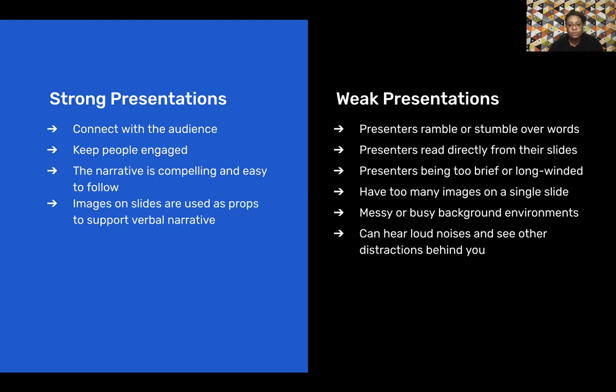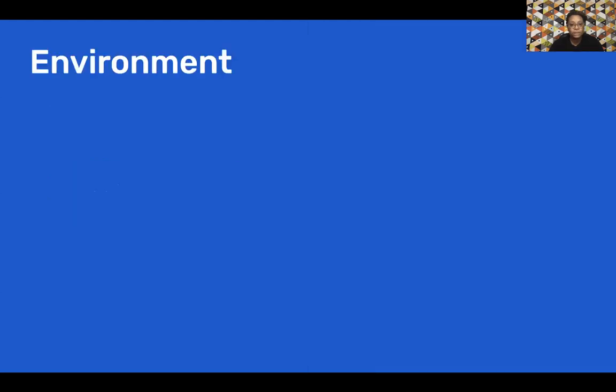There are also considerations for your background, and in another slide, we'll take a closer look at some things that impact that. But having a messy or a busy background can actually be really distracting, just as much as you might hear loud sounds or see other distractions moving behind you. So if it's possible to reduce as much of the distractions, both in sound and in movement, it will just help people be focused on what you're saying during your presentation.